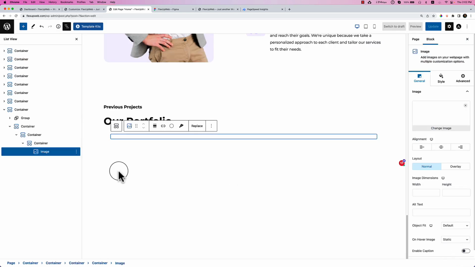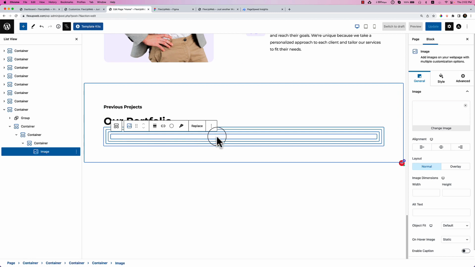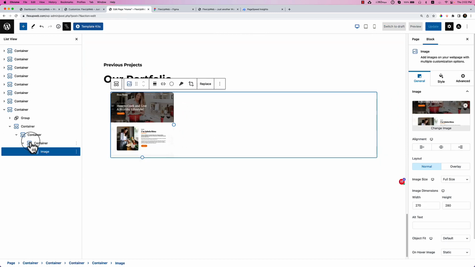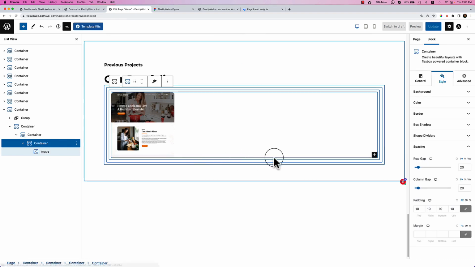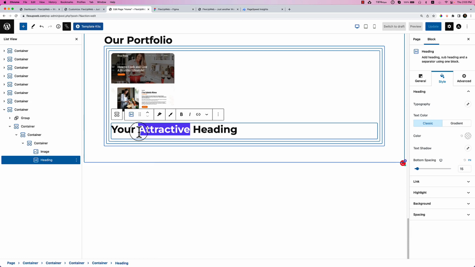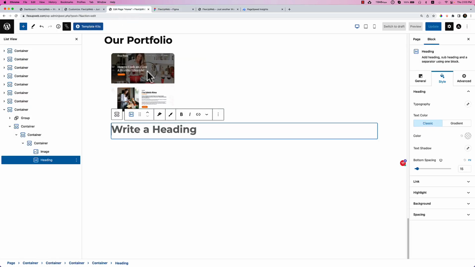Select this image, and this is the heading. So inside the container, add a heading, copy landing page, it should be.